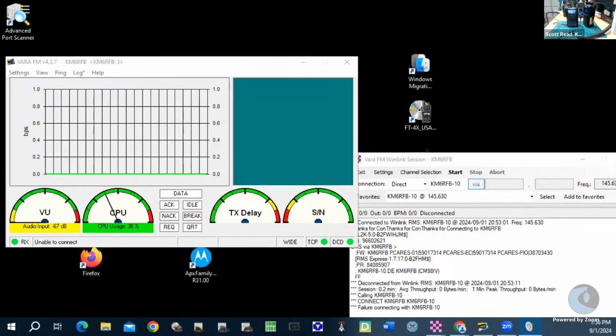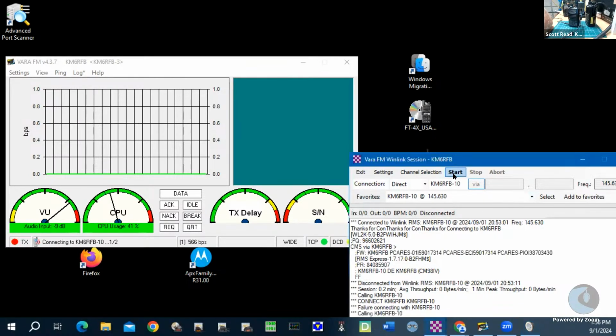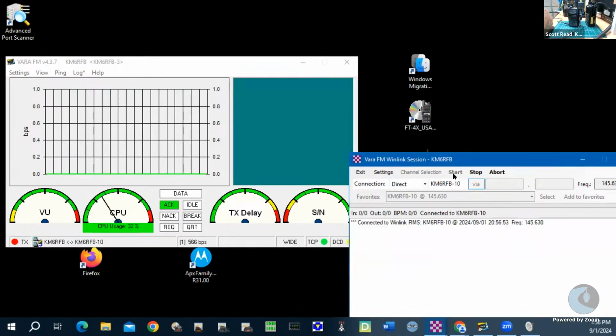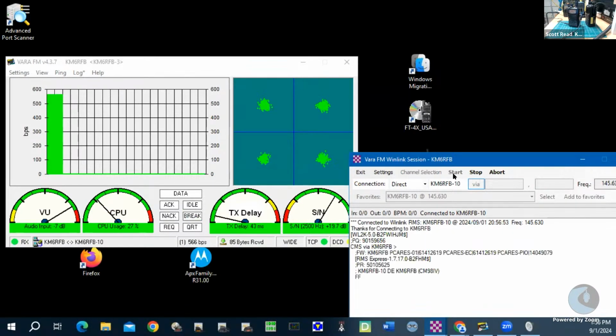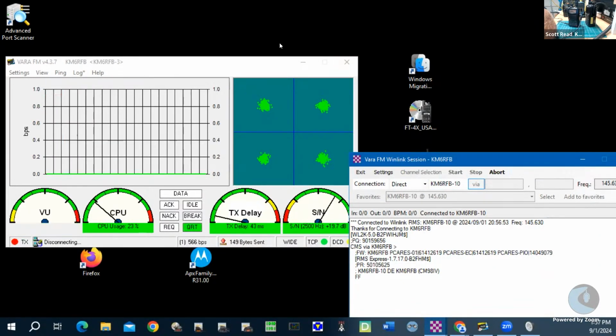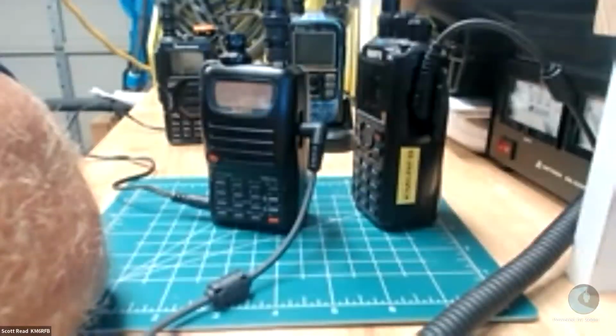Yeah, I'm having some difficulties with this one again. Okay, no worries. Right, so let me switch back over to the Yaesu. And you see that my levels are through the roof again. But there you go, I got them turned back down. And it's connecting to my gateway. So I just have a little bit of an adjustment issue. But there it is working with the FT50. I'll go ahead and stop it here. All right, I will go ahead and give it back over to you, Chris.